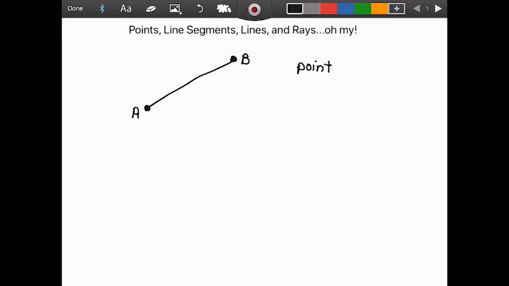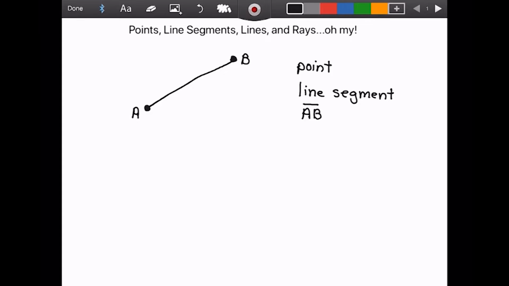And now we've created something different. This is something we call a line segment. A line segment is when we connect 2 endpoints with a line, so it stops on either end. It doesn't keep going, it just stops on either end. The way we would write that is AB, because the 2 endpoints A and B are forming a line segment. I put a little line over the top like that. So if I were talking to someone about line segment AB, I could write it down like that. So 2 endpoints, and it just stops on those endpoints.